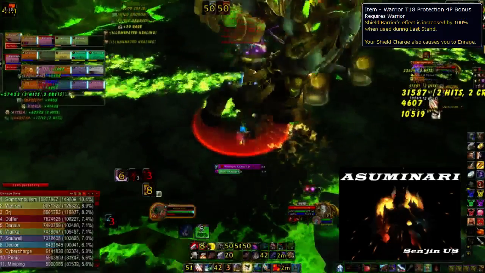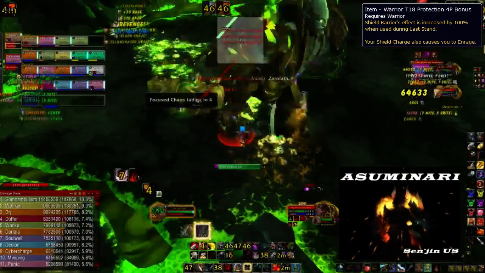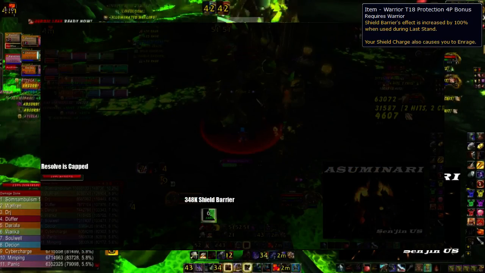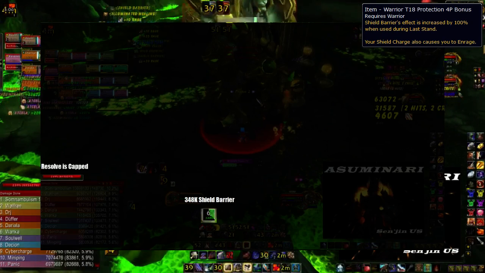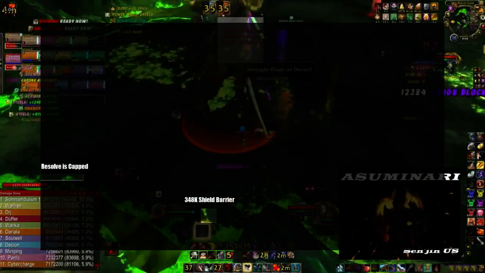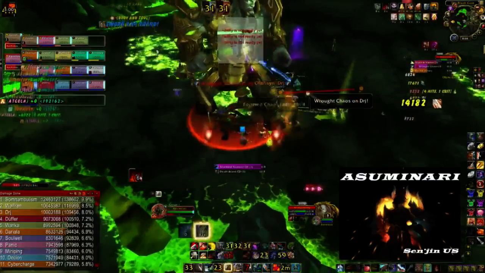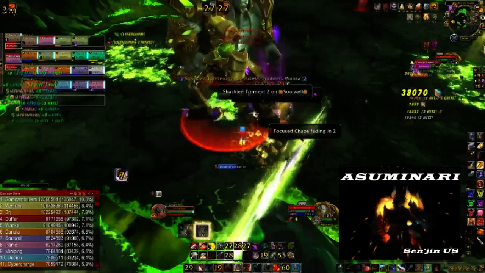I pop Last Stand, which, thanks to my forset, doubles the effect of my shield barrier while Last Stand is active, and I net myself a 348,000 shield barrier over myself. If the shield were any stronger, I actually might lose my buff before it's entirely absorbed. This means that healers are free to pay attention to DPS, or better yet, with how strong of a shield I just made, I can now intervene the other tank and help mitigate their damage too.